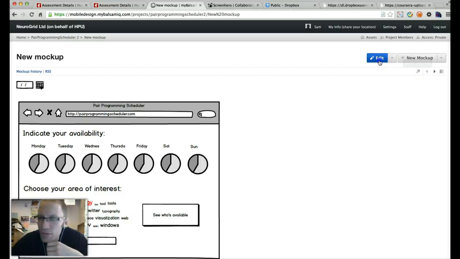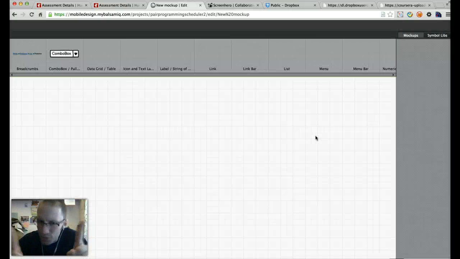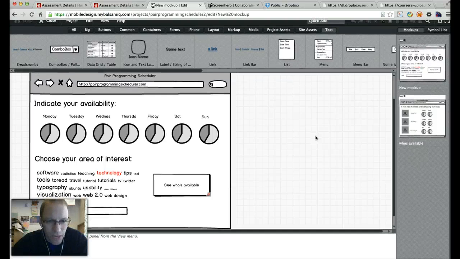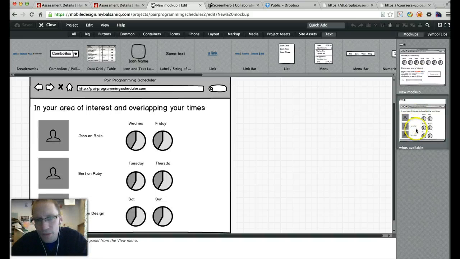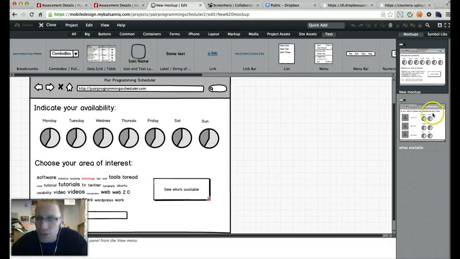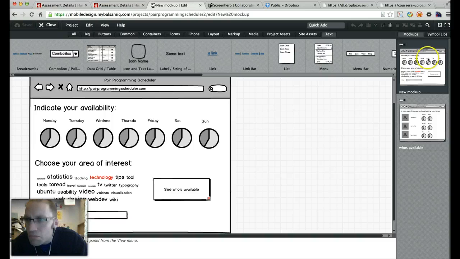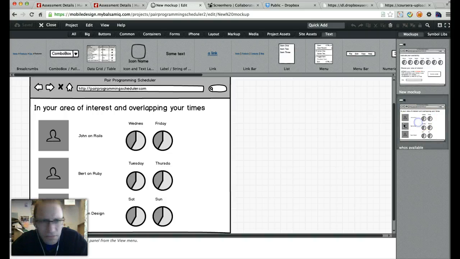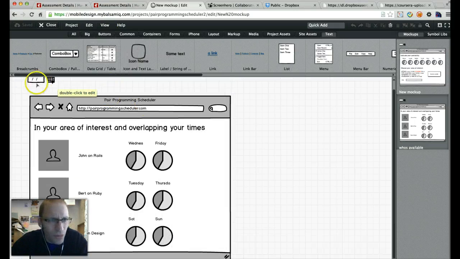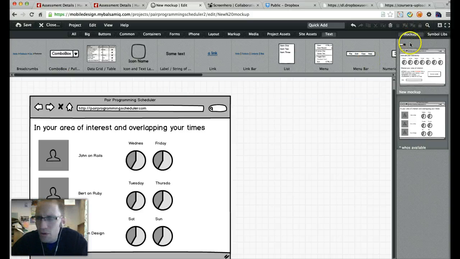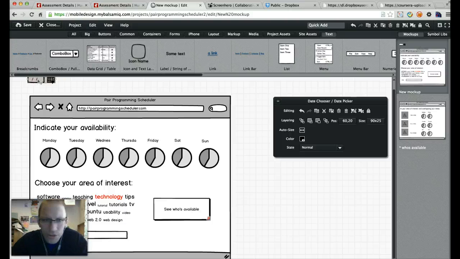And I always get confused here. Go and click edit. You've got these two different modes. No modes. I don't want to distinguish between the edit mode and so on. Now, if I want to do a second version of my pair programming scheduler, I think what I really want to do is change the order of these two things. I'm not sure. Maybe the simplest thing to do is to actually just go into these areas here. Let's hide that now from the view menu. I don't need the mock-up notes. I'll give it a bit more space. Oh, I've got an odd little calendar hanging around there in the date chooser that I don't really need.